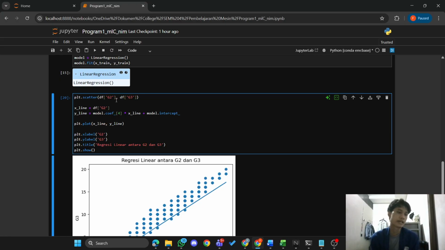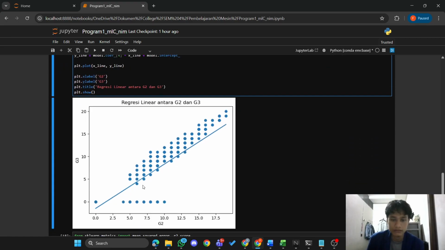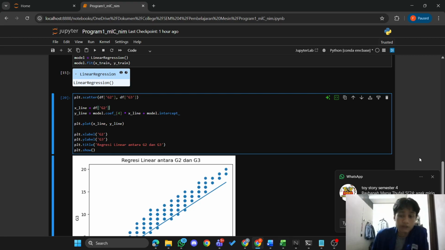I could plot many independent variables in one plot, but I will take the most significant. And X line, Y line is to make the plot clearly visible and readable.